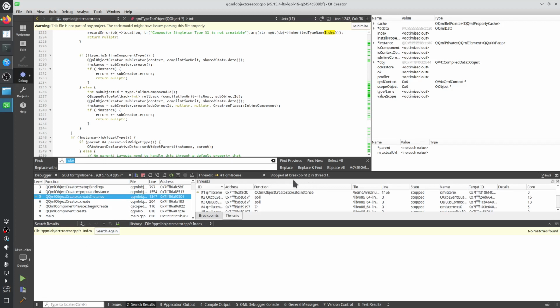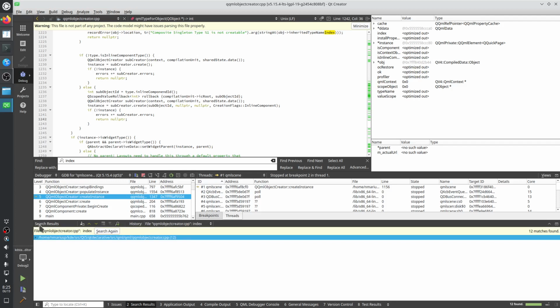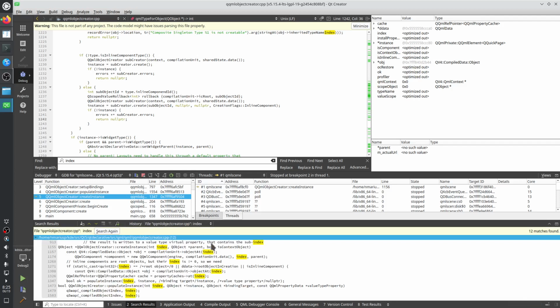We search lowercase only. Okay. Not really, we don't want to exit this method.